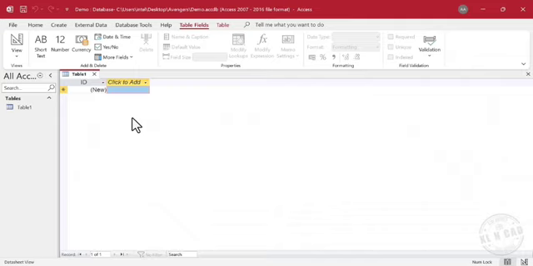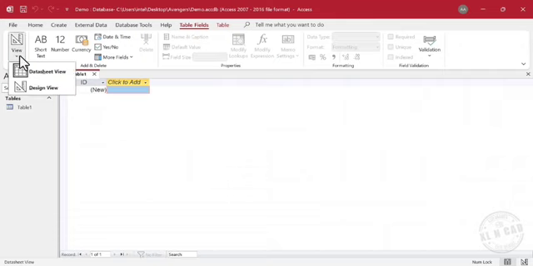So in the navigation pane on the left side, you can see a table named table1. When we create a new file in Microsoft Excel, a worksheet named Sheet1 is created by default. Similarly, when we create a new database in Microsoft Access, a table called table1 is created automatically. What we see here is the datasheet view of table1. Datasheet view can be used to view, enter and edit data in a table or query.